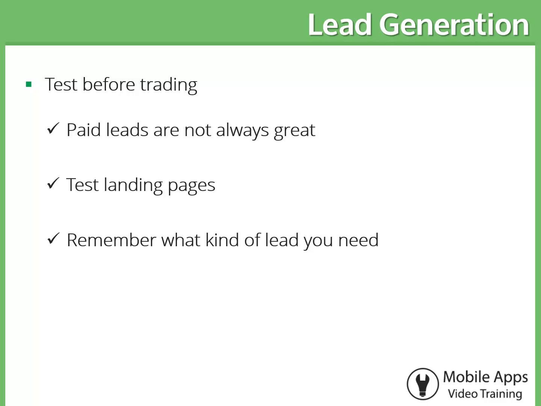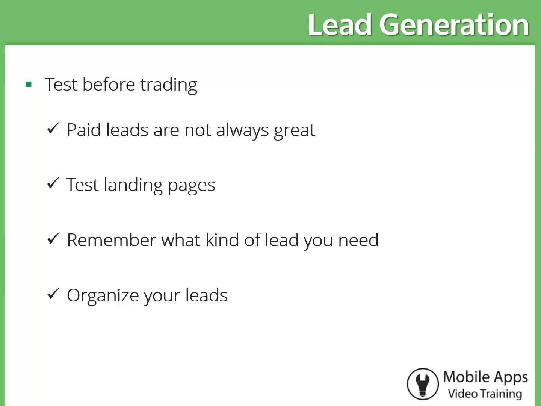Remember what kind of lead you need. There are marketing qualified leads and sales qualified leads. Marketing qualified leads are interested but need information. Sales qualified leads are sales ready. Your app should generate both, but be sure to know which is which so that you don't push a marketing qualified lead without information or wait too long to close that sales qualified lead opportunity.